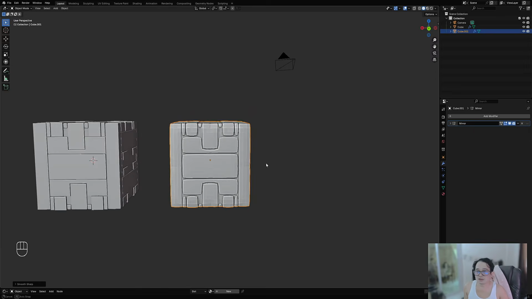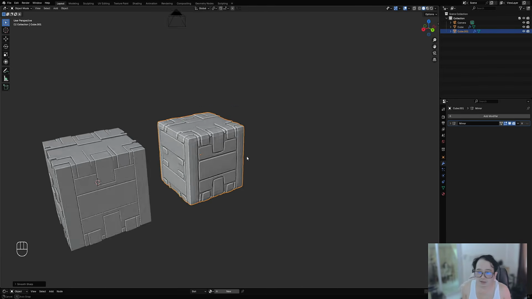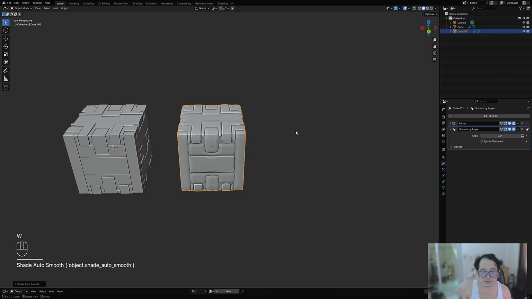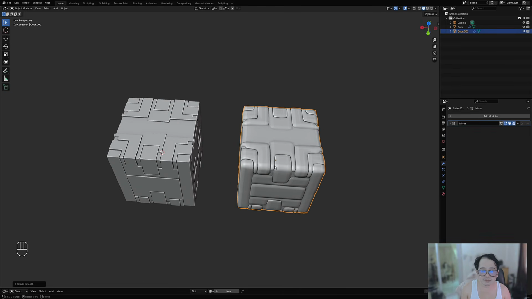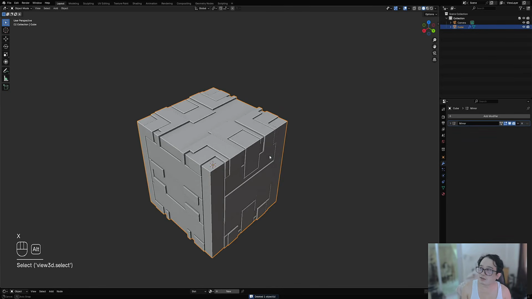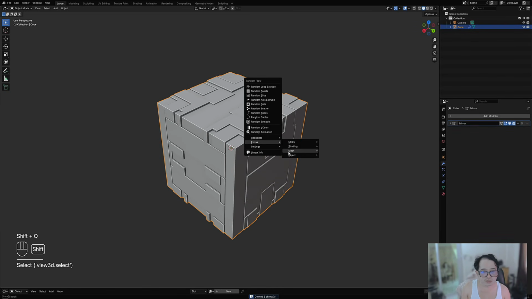So yeah, shade smooth. There you go. So that is the smooth sharp.